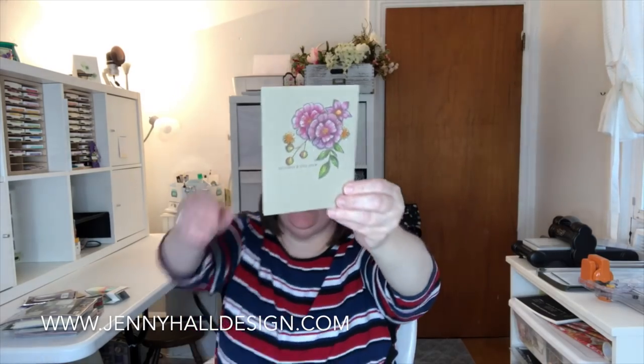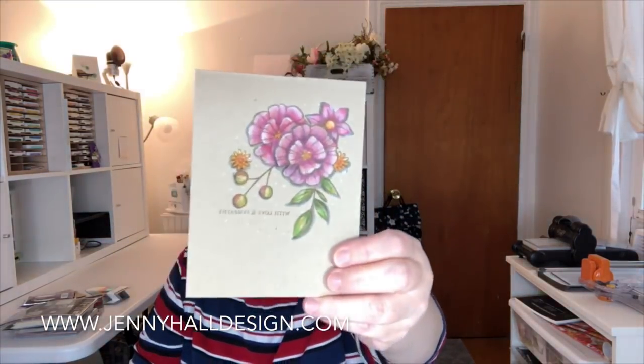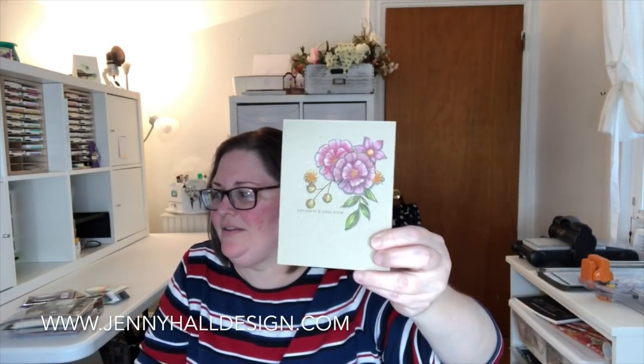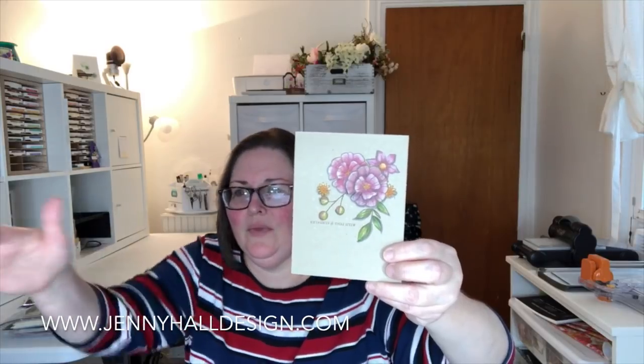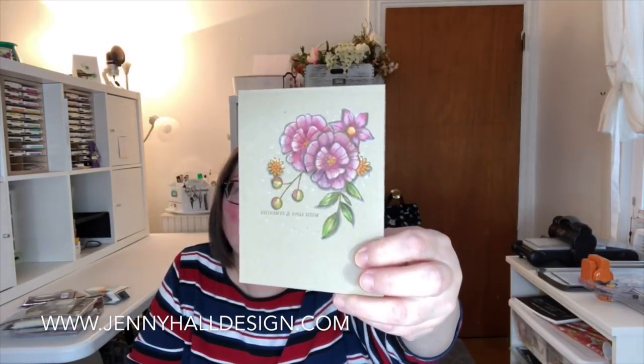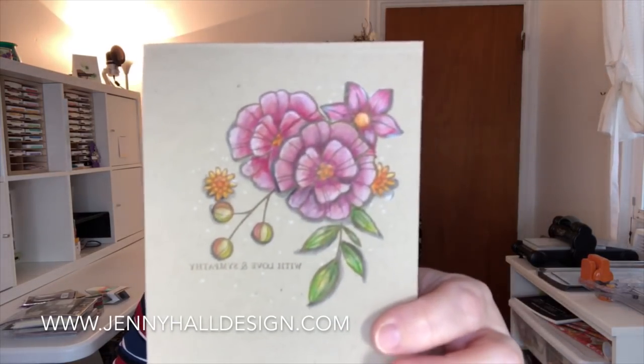And it's a one layer card in the respect that there are no layers. You can see here, a real good close up. There are no layers to this card. Now the lighting could be a little wonky because we've got some lamps plus natural light going, so I apologize if the lighting is a bit off. Here's a really good close-up look.